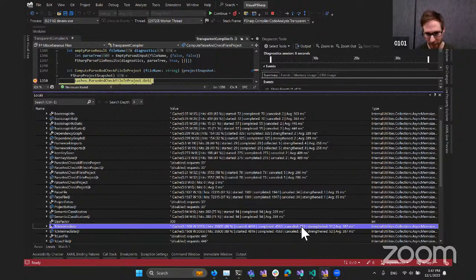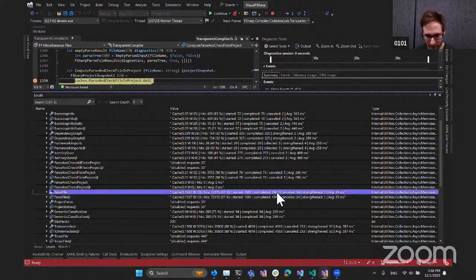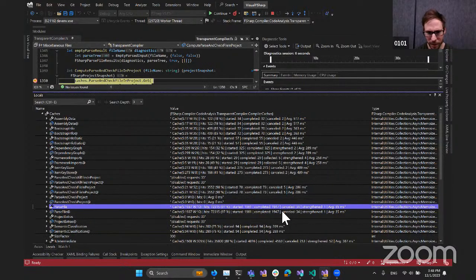So you see a bunch of them have been canceled. And strengthened is kind of an interesting metric because that means that some version of it was weakened before, but then strengthened. So it must have come back somehow, which is slightly suspicious, but usually it's not many of them.